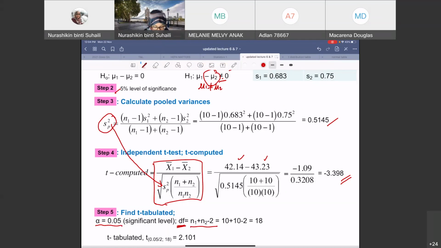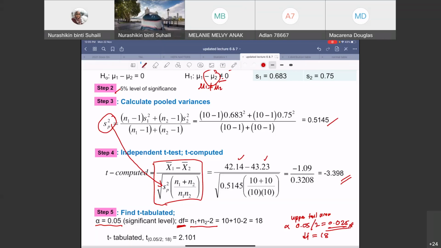Here the alpha, you have to divide by 2, because in the T table we are talking about upper tail area, right? Upper tail area. So that's why you have upper and lower. Upper is on the right, lower is on the left. So alpha 0.05 divided by 2 is 0.025. This is the value that you have to refer to in the T table. Now we have degree of freedom 18, and upper tail area is this.